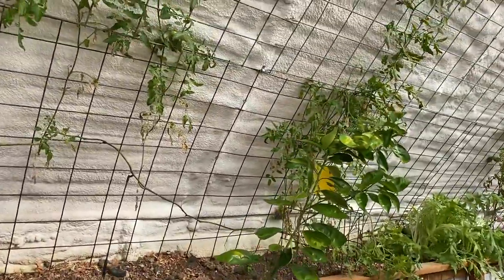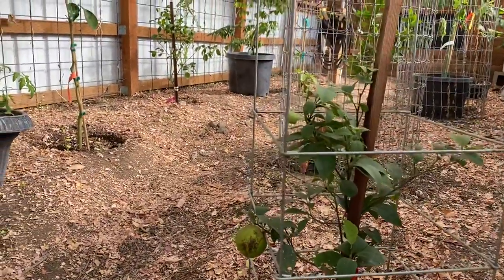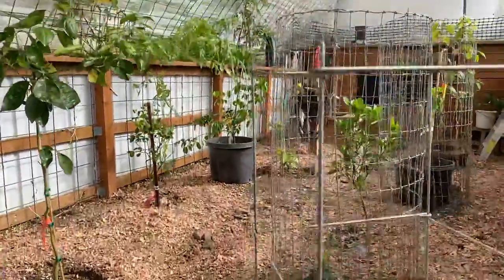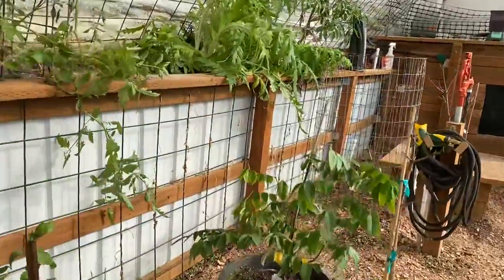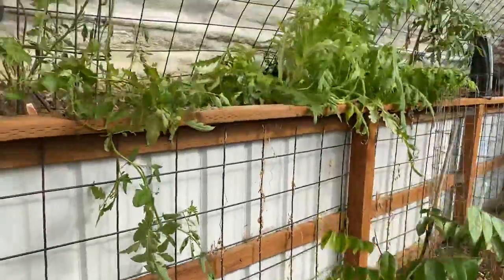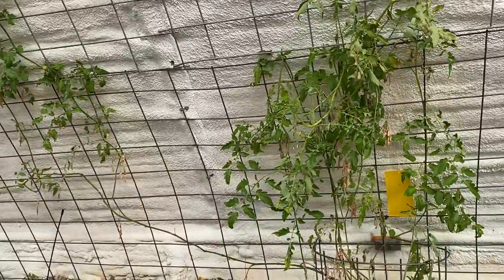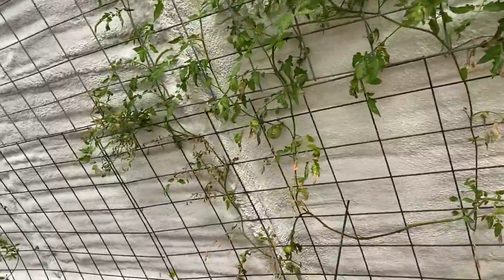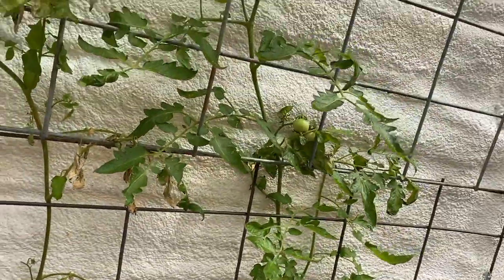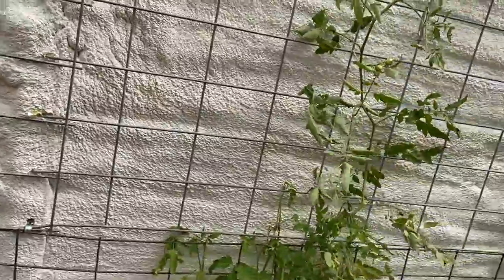We have 10 different citrus varieties. This is a blood orange — very small; we left one orange on it. Star fruit — we haven't decided where to put this yet, so it's still in a pot. I'll show you something interesting: we decided to leave this one tomato plant in here. It had very little growth with no sun during the summer, but now that the sun is on it, this is the same plant and we've got fruit growing all over. I have no idea how it's going to go because we don't grow tomatoes this late in the year, but we're going to have some fun and just continue watching this same tomato plant.